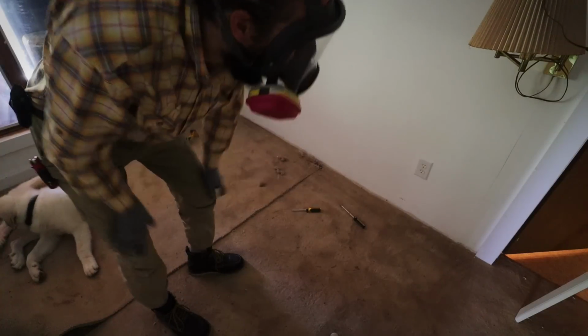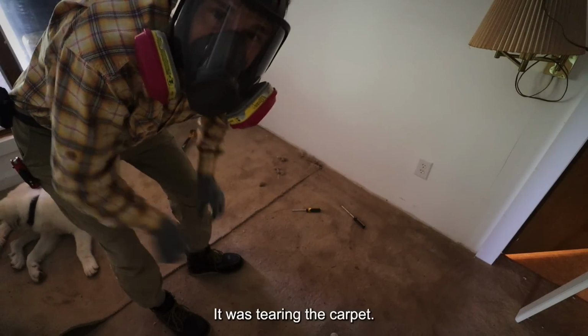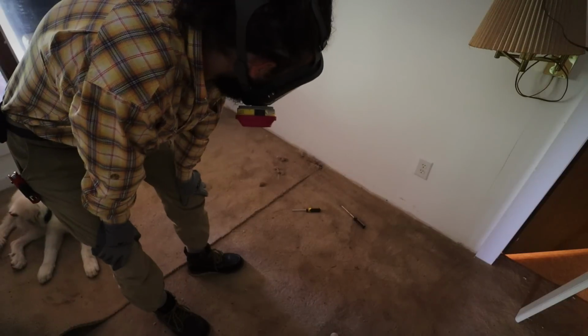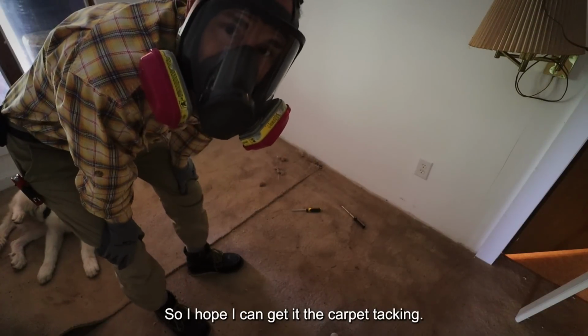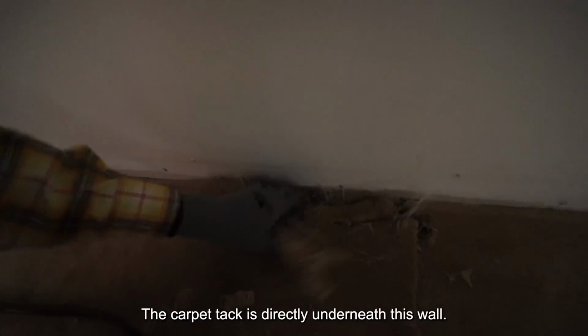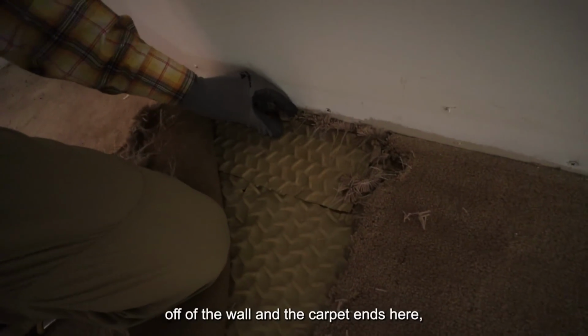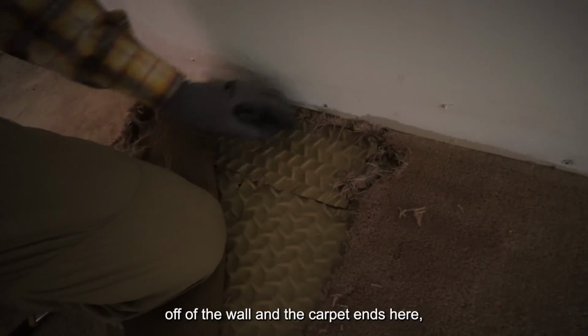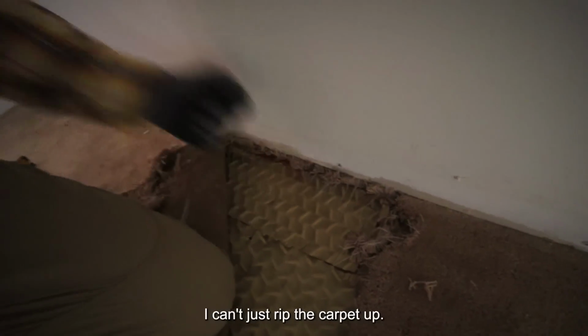The carpet was tucked underneath the baseboard and I couldn't rip it up. It was tearing the carpet. So I removed the baseboard, so I hope I can get it off of the carpet tack now. The carpet tack is directly underneath this wall. It's supposed to be off of the wall and the carpet ends here, but it's underneath the wall. So I can't just rip the carpet up.